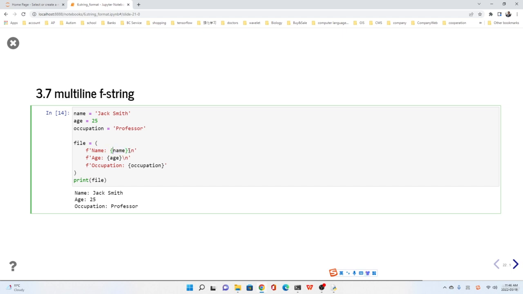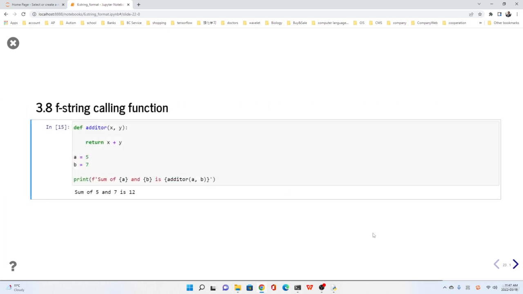We use backslash n, which means we print the next line. See the text, F age, the age. Next line, F occupation, occupation. Then we print it. We get name, Jack Smith, age 25, occupation, professor.